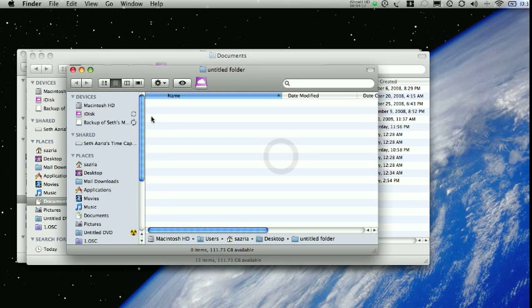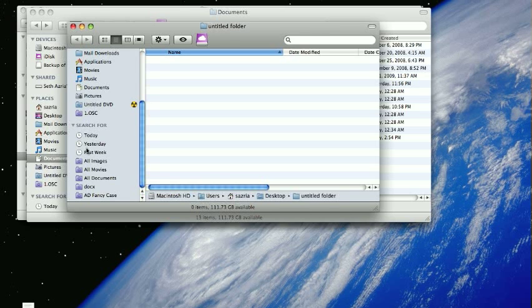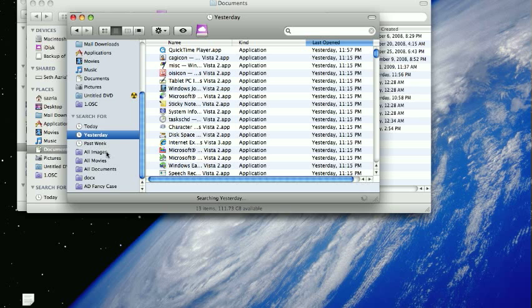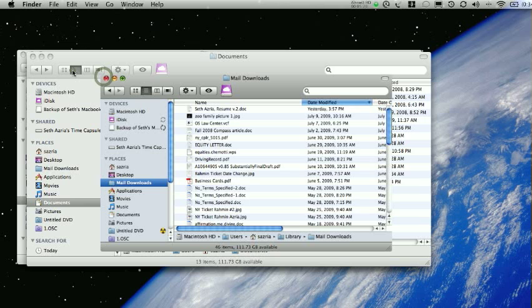It's right here, and that's where all your stuff will be, your applications, your pictures and everything else. And these are definitely handy too. You should take a look at these sometime. There are these smart folders right here. It searches for everything you did in the last day, yesterday, all images, all movies. Those are smart folders. It's a different subject, and they have all range of uses, but the ones that come loaded up are very handy.